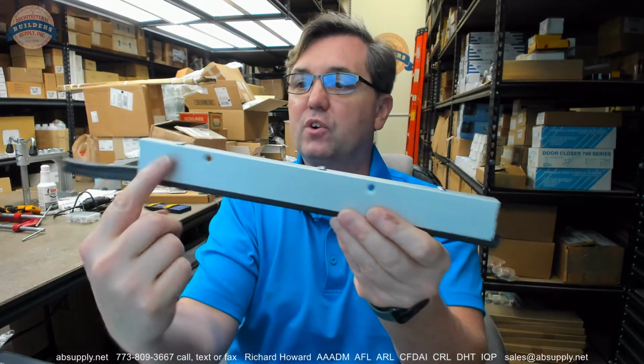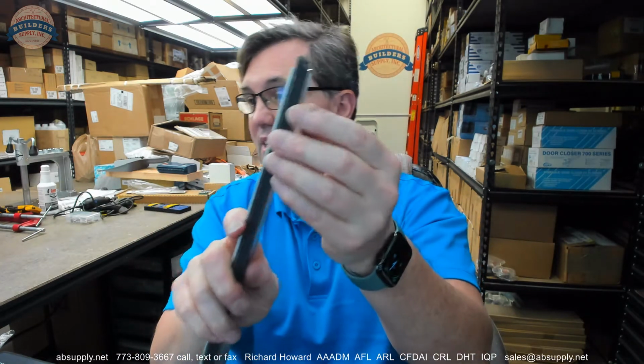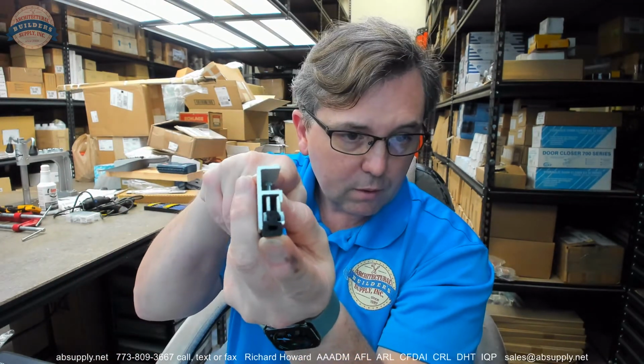The C stands for Clear Anodized Aluminum. We'll talk about the different finishes. The S means that this is silicone, is what this material is. This is a sponge type silicone. It's going to be flexible.